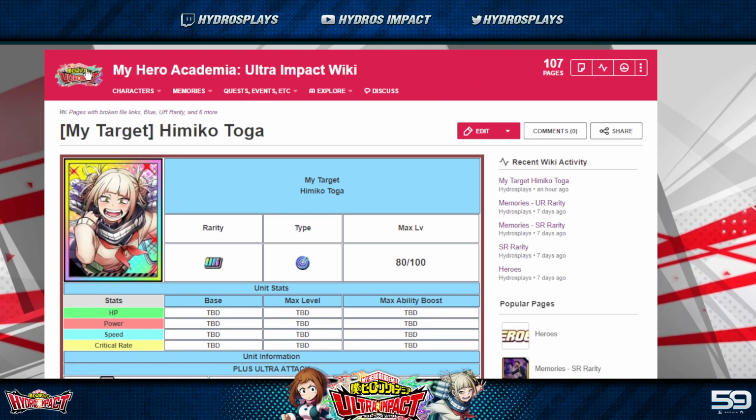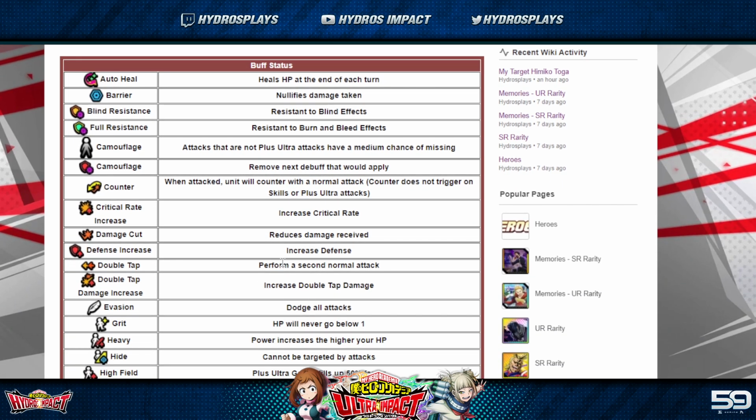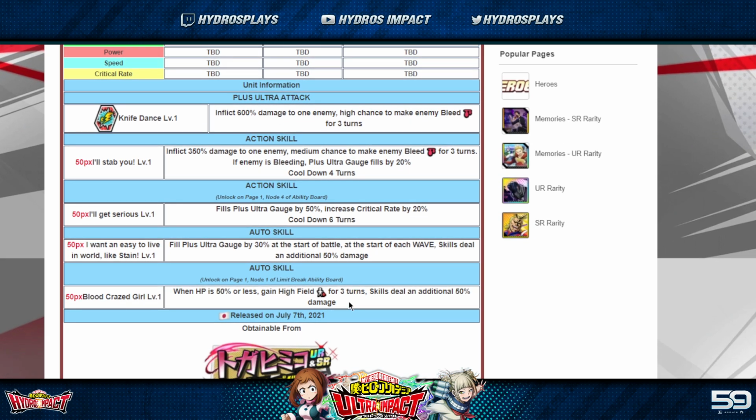So if you want to know what High Field is, let's take a peek at it really quickly by taking a look at the buffs and debuffs page. And then High Field is right here. It fills the Plus Ultra gauge up 50% faster. So if she is below 50% HP, her Plus Ultra gauge is going to fill up a little bit faster for 3 turns.